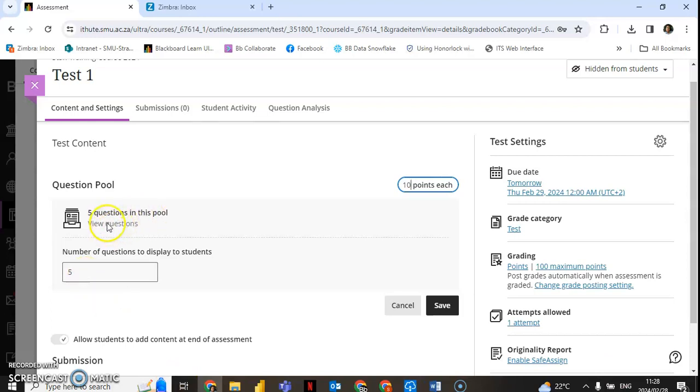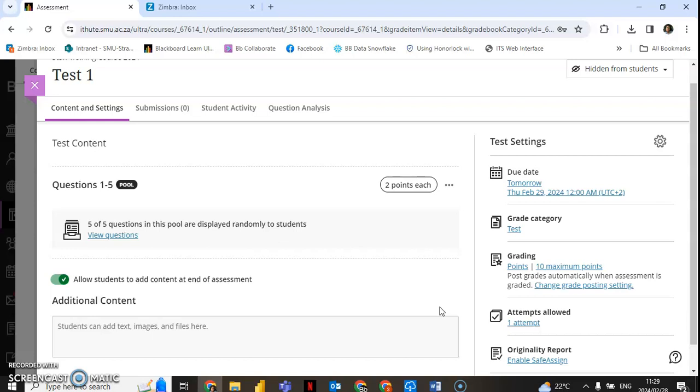After I've clicked on add questions, this is the number of questions that will be displayed to the students. And then you can see these are the questions. You can view the questions when you are done with the settings here. On the points, you can change your points, but here it changes for each question. So each question of mine will be out of 2. After I've changed the points, you can click on the save button.